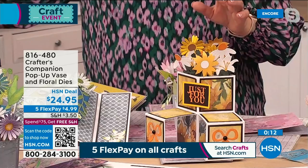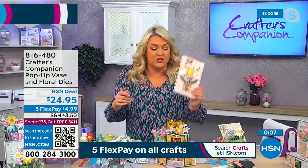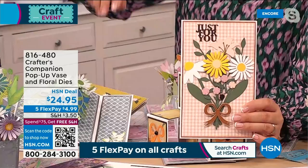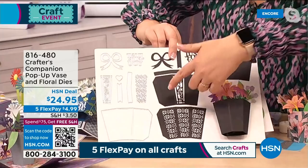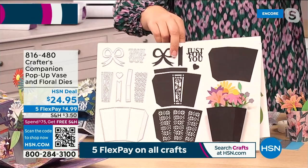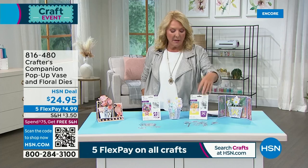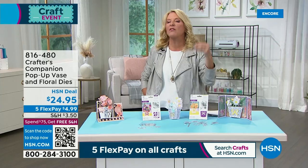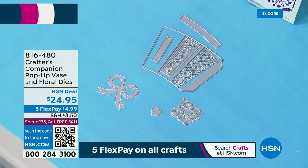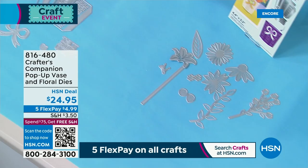Even if the vase is a work toward, your cards look fabulous just with that bouquet of flowers. Remember, you get both die sets — you've got the bouquet and the vase set. The clever bit is the vase worker die — you cut that twice. It really is beautifully simple when you know how. You're getting all of that — both die sets. Just the floral dies by itself is worth $24.95, and then you also get the vase. Once you have that vase, imagine all the things you could add — roses or other dies — just make sure they fit within the same vase shape. Over 300 have now been ordered — this will not last all day. It is absolutely one of the most clever ways to give a beautiful floral arrangement to someone you love.